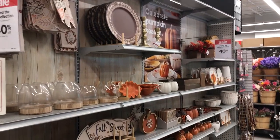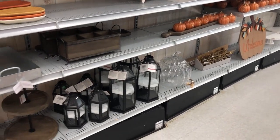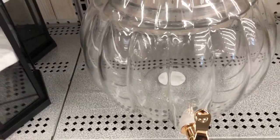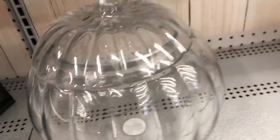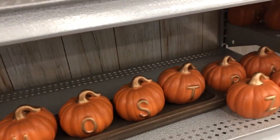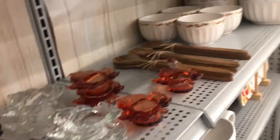All right, I think we are getting close to being done with fall, but I do want to show you this right here. This was super heavy duty feeling, like it really felt heavy is what I mean. I didn't play with the little spout thing. I don't even know what to call it. Anyway, that would be awesome for punch. I really liked it. Also, somebody spelled ghost with pumpkins, and it wasn't me. And if it was you, then good job, because it made me smile. But yeah, that pumpkin punch bowl, that was legit.